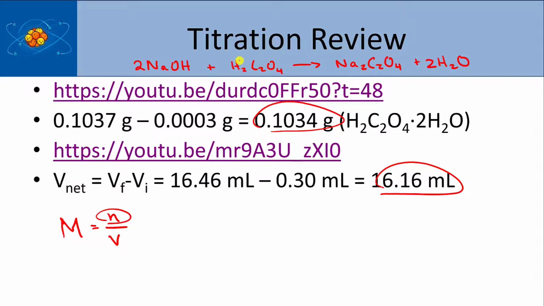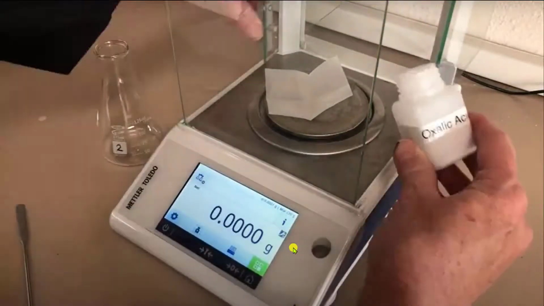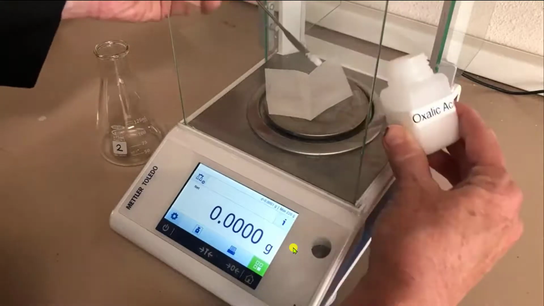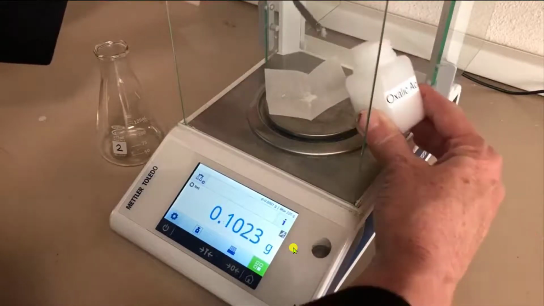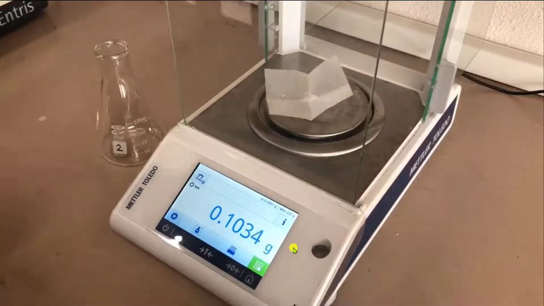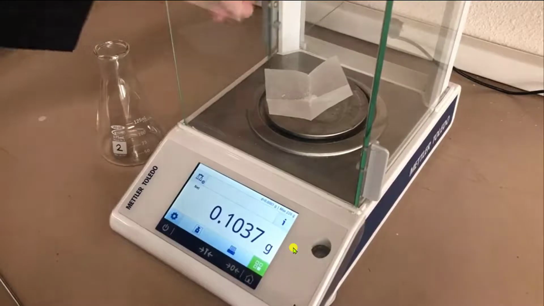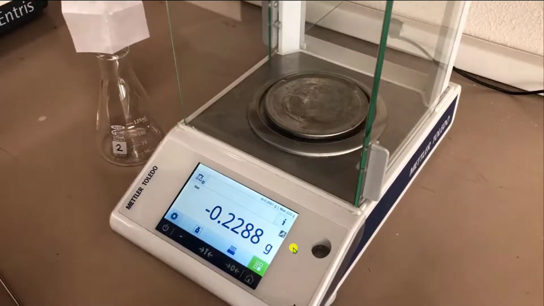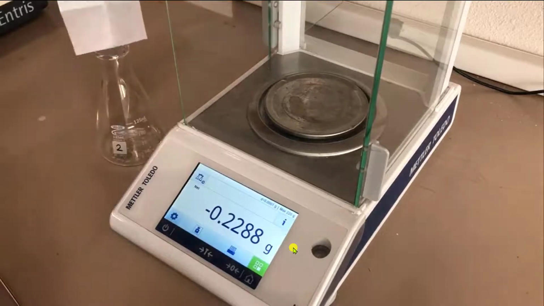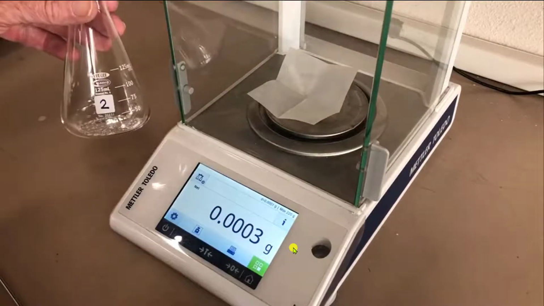So let's take a look at the videos. I've sped this up a little bit, but typically for careful work we do mass by difference. So we tear out a piece of weighing paper. We add the amount of sample we believe that we'll need. Record its mass. That's what you saw on the slide. We dump as much as we can off the paper into the flask, and then we reweigh it to catch the residual that didn't come off the paper.